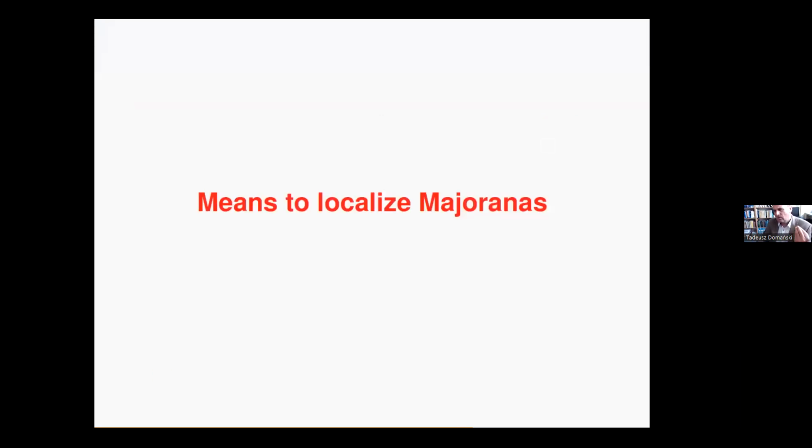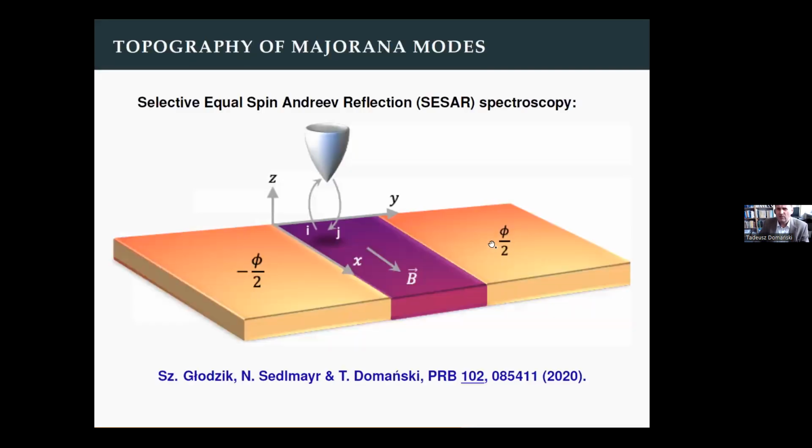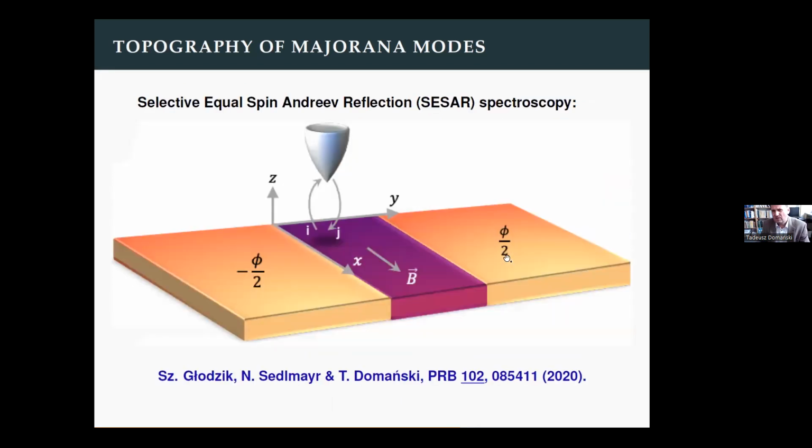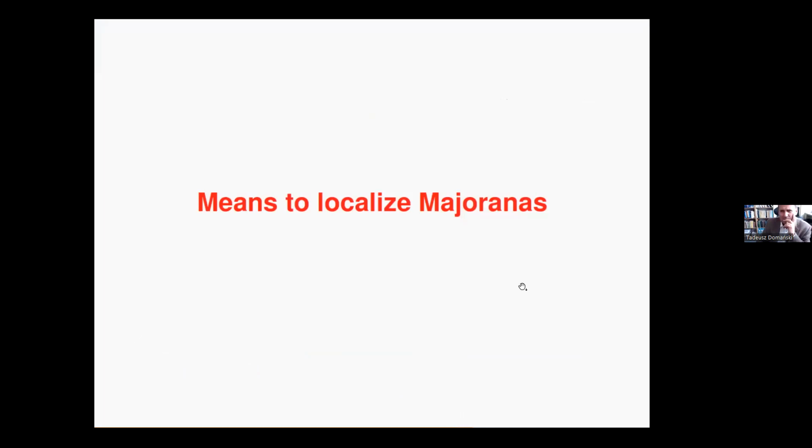Let me now mention, okay, so this is some optimistic perspective that in quasi two-dimensional planar junctions, you can realize Majorana modes. This is different compared to these highly criticized ideas of having topological one-dimensional superconductors. But the problem is that, as you could see here, the Majorana is smeared over many sites. It has some spatial extent, and if you think about using Majorana quasi-particles for quantum bits, you would rather prefer to have it well localized, located at either one site or a very small region. So this smearing is something to be dealt with.